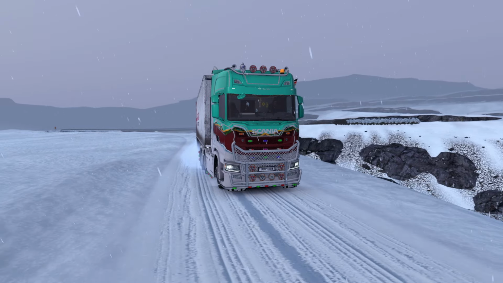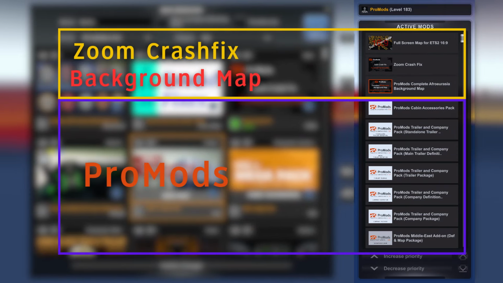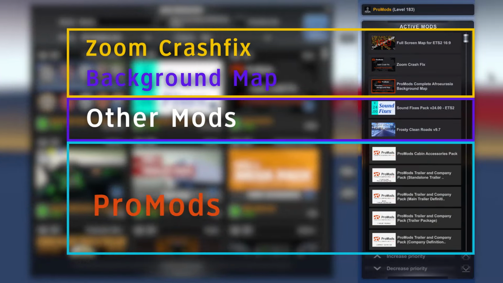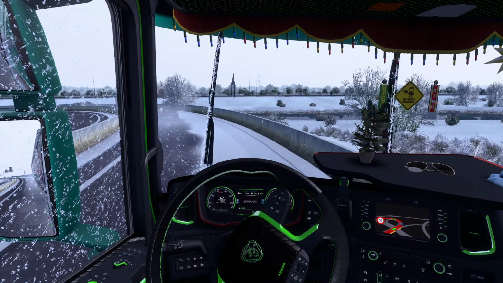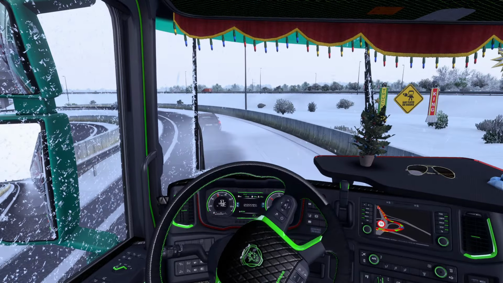As we have added other map add-ons, I love to use a background map and a zoom crash fix mod. Your load order should be like this when you add them. When you add other mods, place them above the ProMods cabin accessories file and below your background map mod like this.